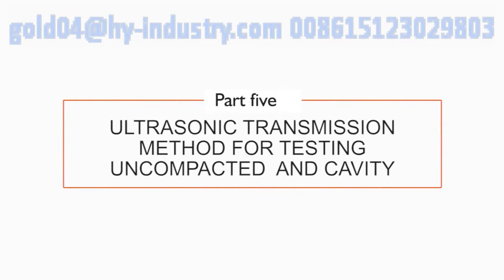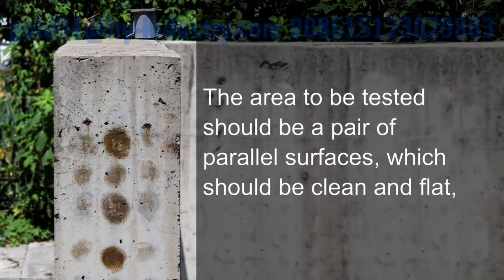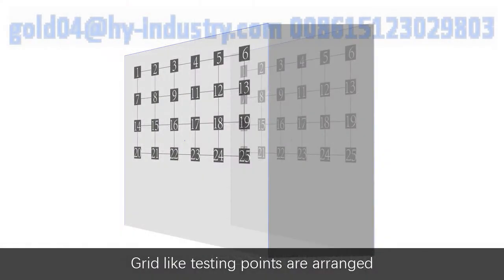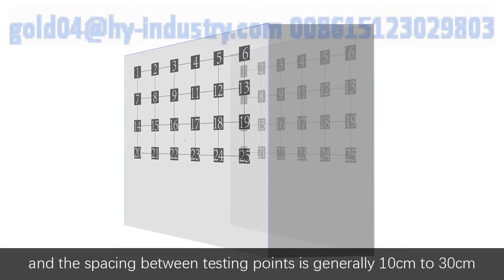Part 5. Ultrasonic transmission method for testing uncompacted and cavity. Preparation before test. The area to be tested should be a pair of parallel surfaces, which should be clean and flat, and should cover normal and suspicious areas. What's more, the normal area should be larger than the defective area. Testing points should be no less than 20 pairs. Grid-like testing points are arranged onto relative parallel and opposite testing surfaces, and the spacing between testing points is generally 10 cm to 30 cm.